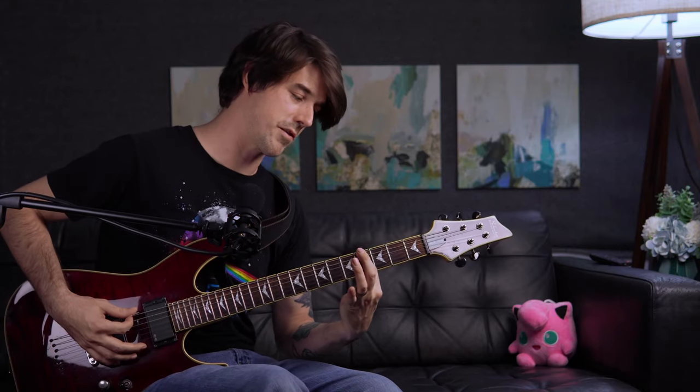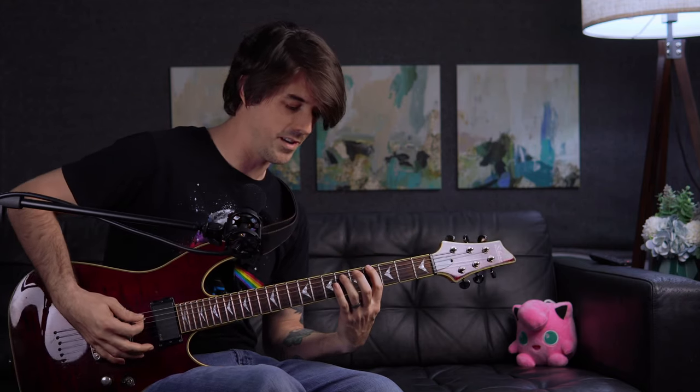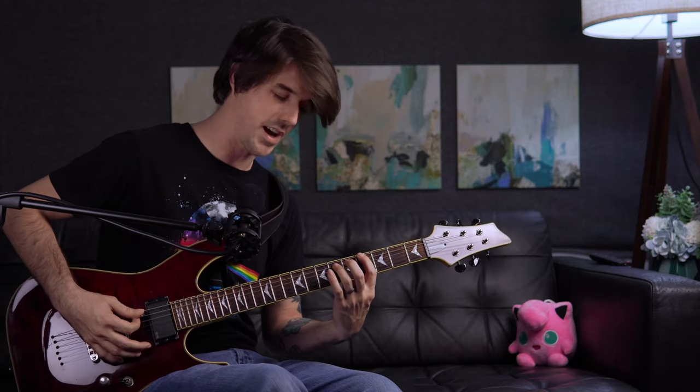So starting with a G, that is going to be the fourth fret of the E string, power chord. So you're going to have your first finger on the fourth fret of the E string. Then your third finger on the sixth fret of the A string, and you're going to have your pinky on the sixth fret of the D string. And that's what a power chord is right there. We're familiar with this. You take the root note, you skip a string, skip two notes, and then you skip another string, up two notes.